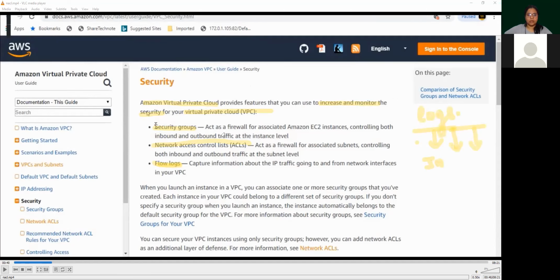So I told you security groups act as a firewall for the EC2 instances. Network ACL acts as a firewall for the subnets, right? Controlling both inbound and outbound traffic.